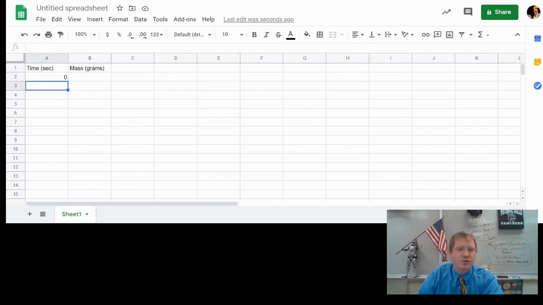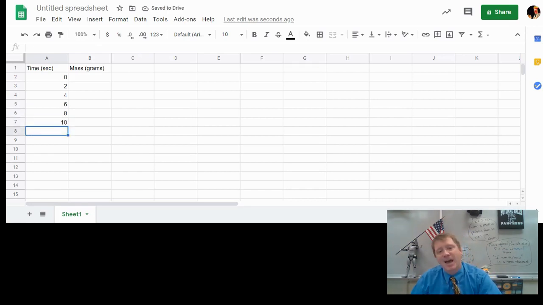And every 2 seconds, I take a measurement. 2 seconds later, 2 seconds later. I, of course, could type each of these in. But if I know it's going to continuously be 2 seconds and 2 seconds more, but I did this lab for 2 minutes, that's a lot of 2 seconds, isn't it? So instead, I'm going to use an equation, and this is very easy to do.